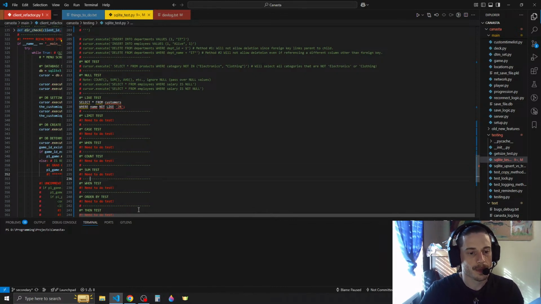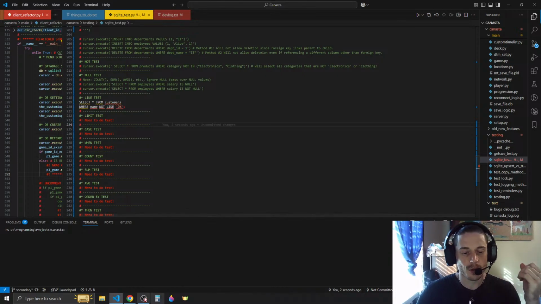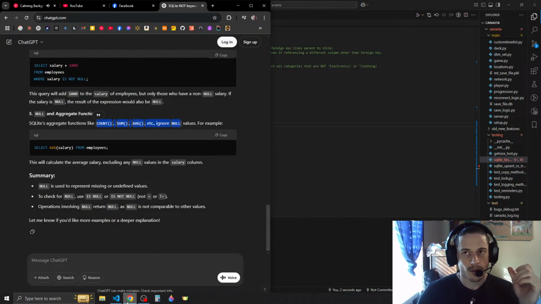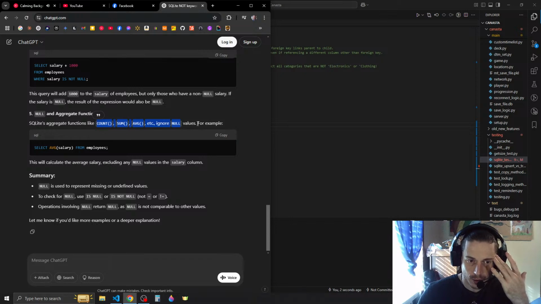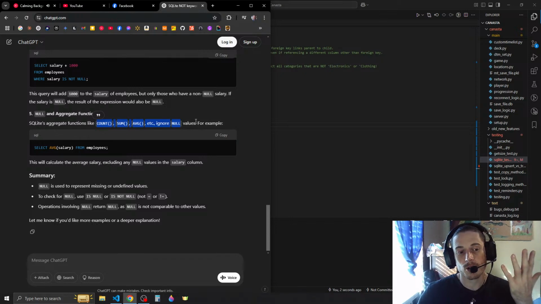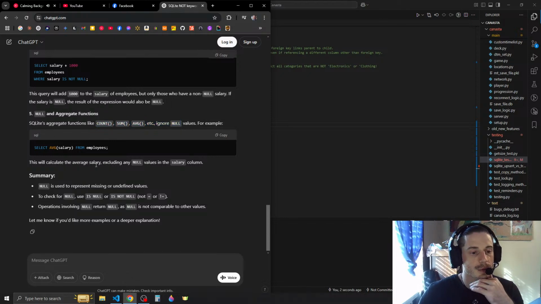These are all pretty self-explanatory, honestly, but there are always little quirks and little details, special interactions, like the fact that these ignore null. That's cool to know. Maybe they would have interpreted null to just be 0, so it's cool that it doesn't. This will calculate the average salary, excluding any null values in the salary column.